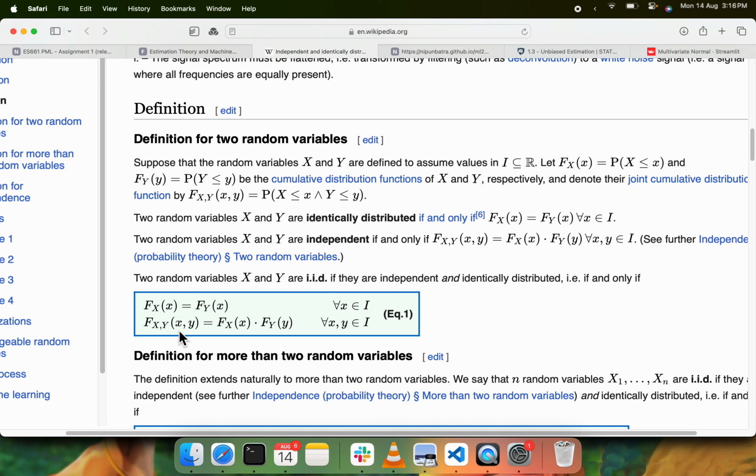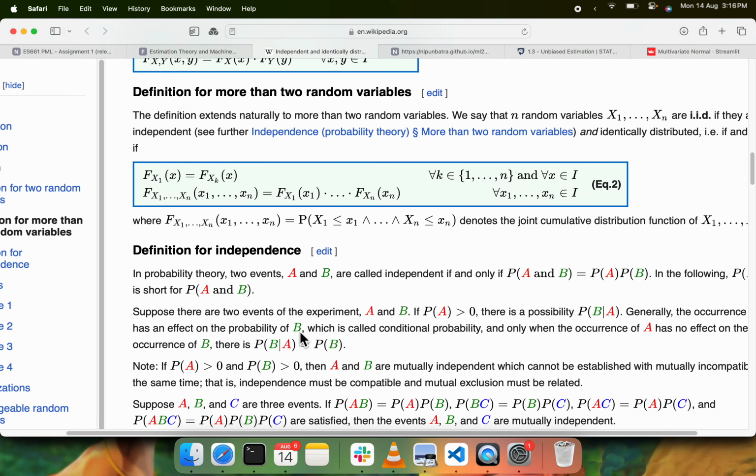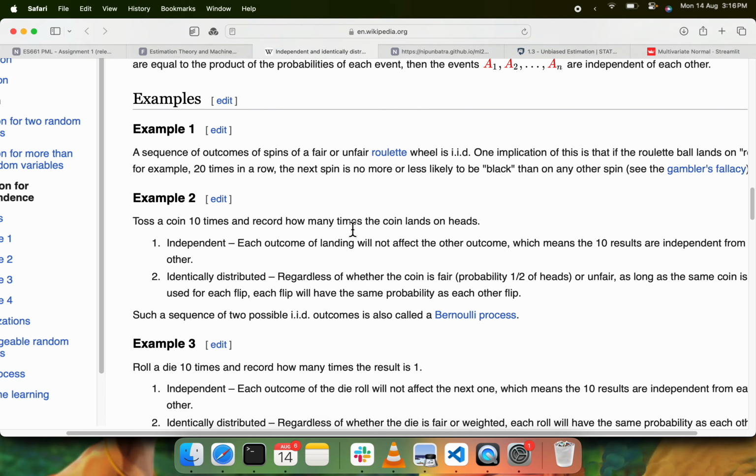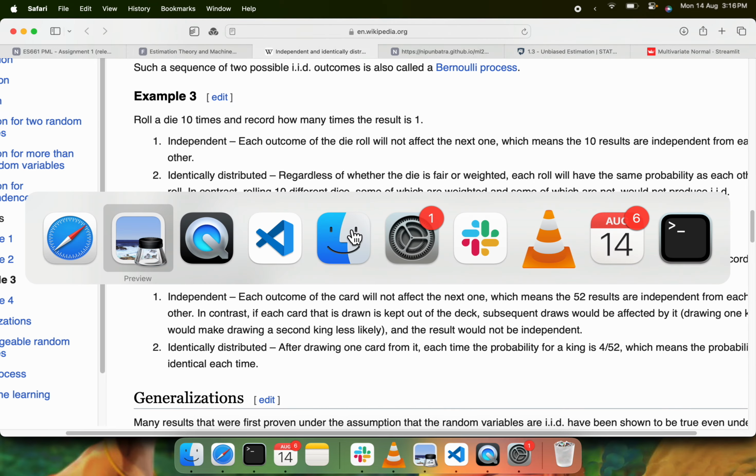The independent assumption says that if you were to look at the joint probability, or the probability of joint occurrence of two values x and y from these two random variables capital X and capital Y, you could factorize it as the PDF of the first one times the PDF of the second. Right. So this is a very nice article, and they also mention the general case for more than one random variable.